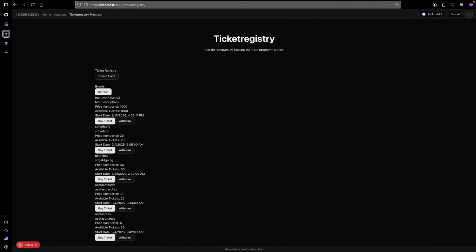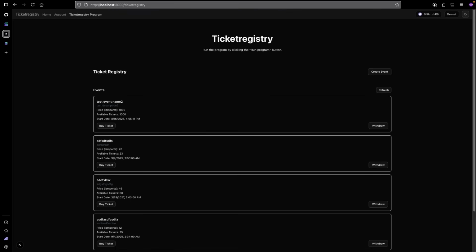Right now, this dapp does not look very good, so off camera I prepared a simple style sheet, so let me quickly implement that. I added the style sheet, and this is what the final dapp looks like. The GitHub repository for this project will be linked in the video description.